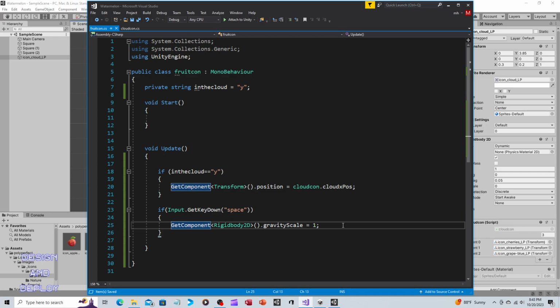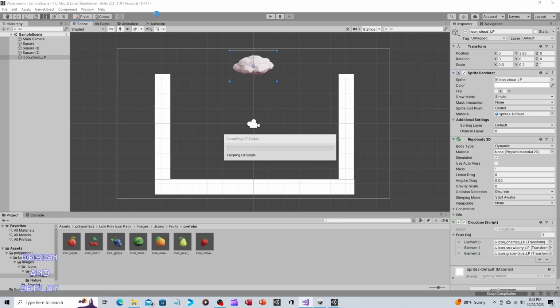Oh, another ID10T issue. This keeps applying the position, and we even said that we don't want to apply the position once we dropped it. So in the clouds equals no. Sorry about that. That's one of the problems with programming ahead of time, you forget that you haven't done these things. Okay, so now that should work.